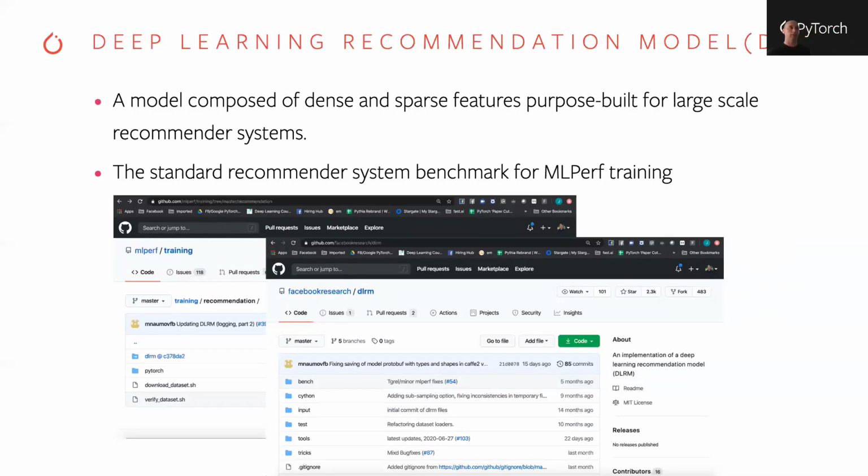So this is your standard recommender system benchmark. You can go to the repo in MLPerf on GitHub, and under training, you see the PyTorch sample implementation. And then, of course, you can go to Facebook Research /DLRM, and you can see the canonical implementation there by the team that supports PyTorch.